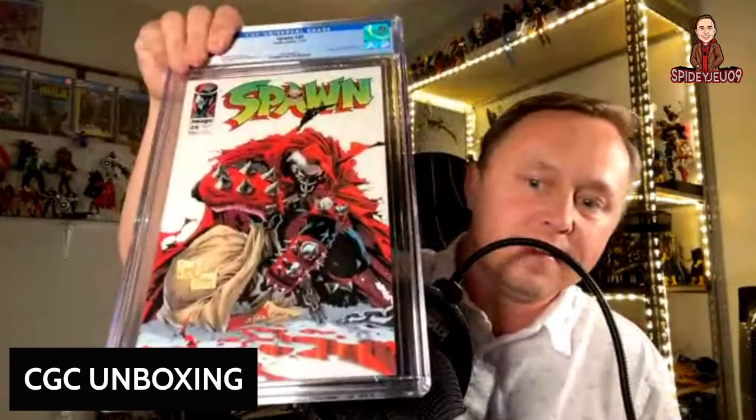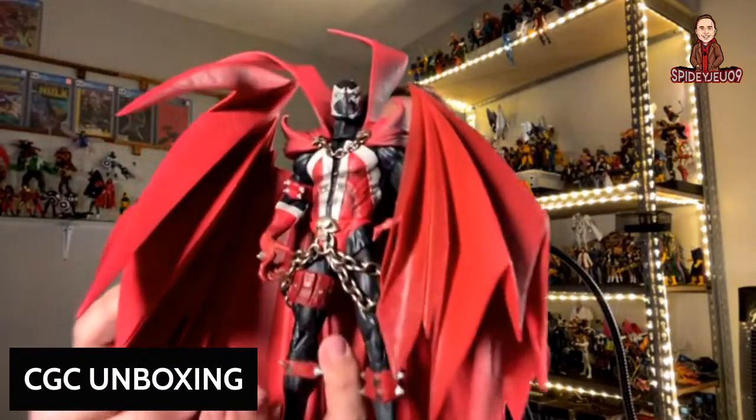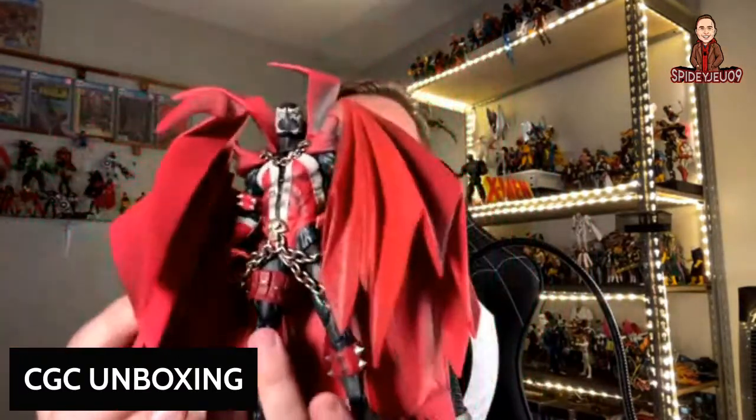This is a cool cover — Spawn as Santa Claus, I love that. These Spawn McFarlane Toys were incredible — remember the Redeemer, and the movie-style ones? Here's a look at the current Spawn toy. Whoever made those really knew what they were doing. There's still a lot of debate in the Spawn toy world though.